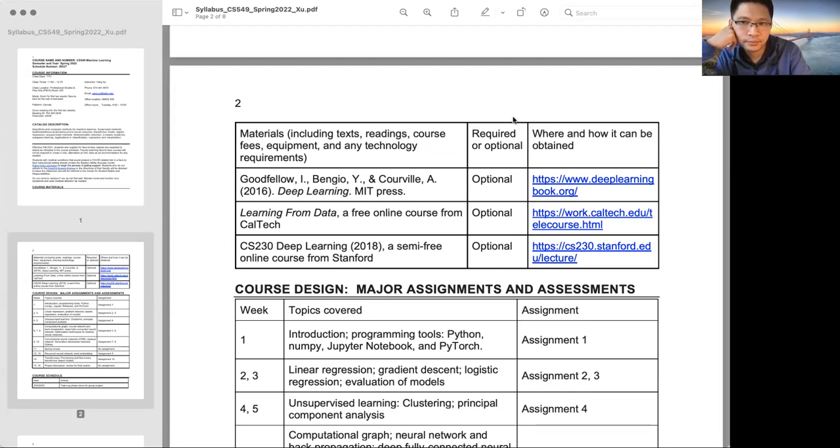Is the final project also a programming assignment? For the final project, I will not provide code templates. That's different from the code assignments. For all the 10 assignments during the semester, I will provide a template Jupyter notebook that you can fill in the code.